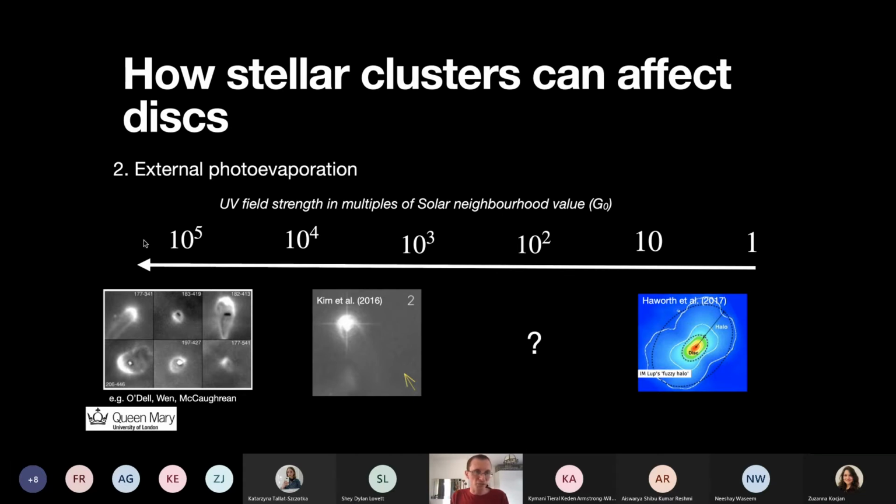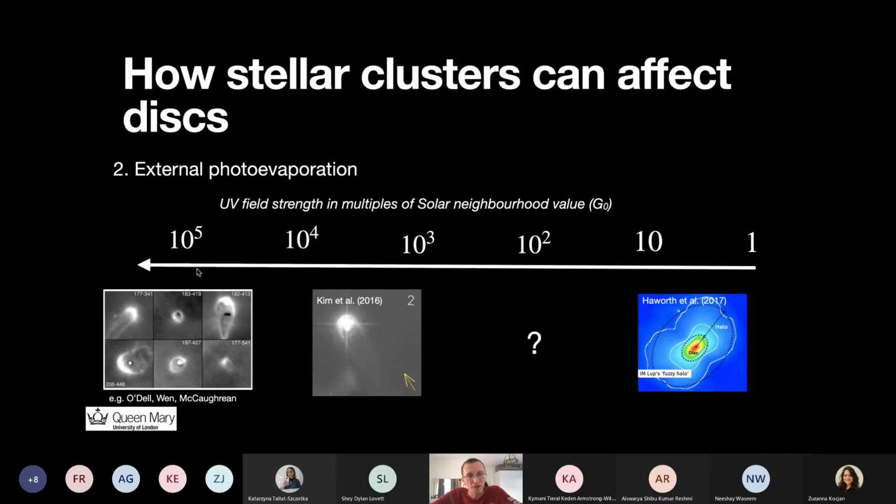If you go and look in the middle of the Orion Nebula cluster, where there's loads of massive stars, it's about 100,000 times stronger a UV environment. We've been able to see disks getting evaporated by this radiation for decades. This is back in the 90s with Hubble. And you can see they no longer really look like disks. In this example here, you can see the dark silhouette. But you've also got all this cometary plume of material coming off the disk. That's just because this thing's being shredded so quickly by the radiation that so much material is coming off that it's kicking it all out like this. We call these systems proplids, and they typically point towards whatever star is evaporating them.